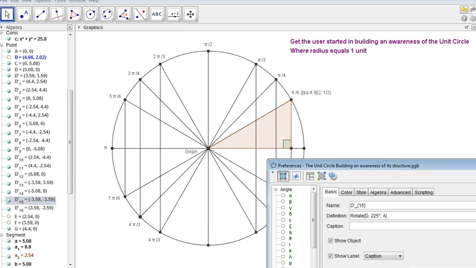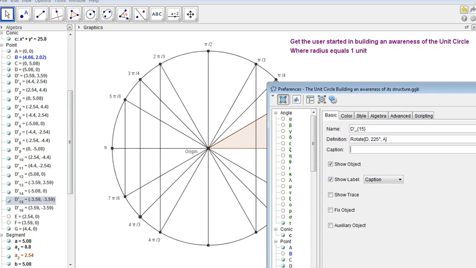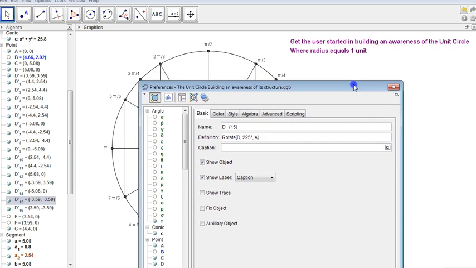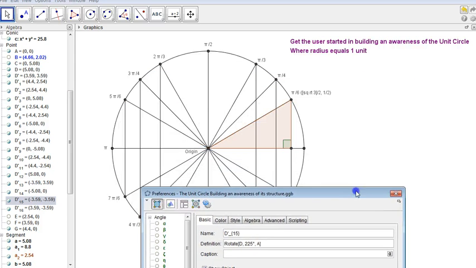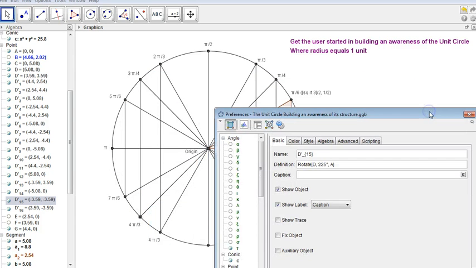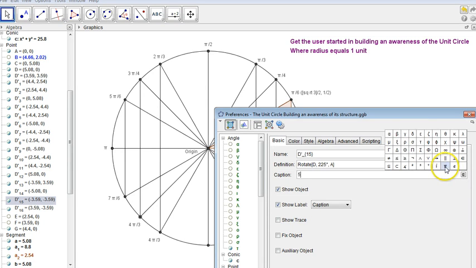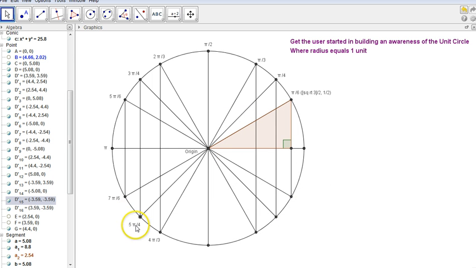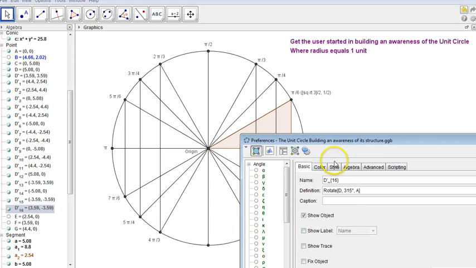So a student might now go back to, wait, there's my pi over 4, there's my 2 pi over 4, there's my 3 pi over 4, 4 pi over 4, 5 pi over 4, is what I really want here. And while I'm at it, you know, it may make sense to me to go over here for 6 pi over 4 or 3 pi over 2.